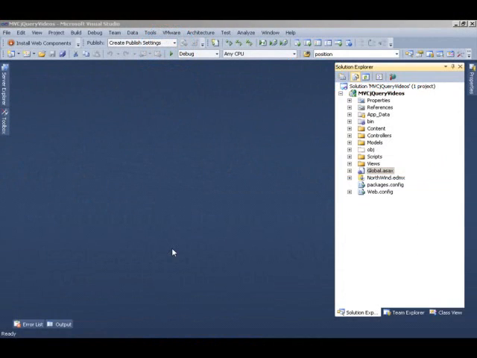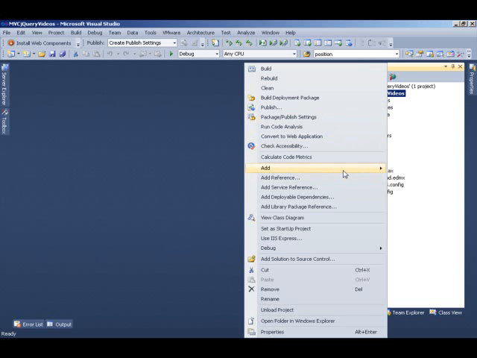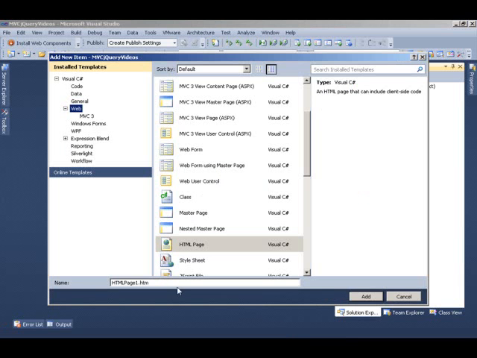Hello everyone. In this video I'm going to show you how to use the rating jQuery plugin to create a control on the client side using HTML and JavaScript, and get the rating behavior within your web applications. So what I have in front of me is a new project in Visual Studio 2010, and I'm going to come down here in my project and add a new HTML form and call it igRating.